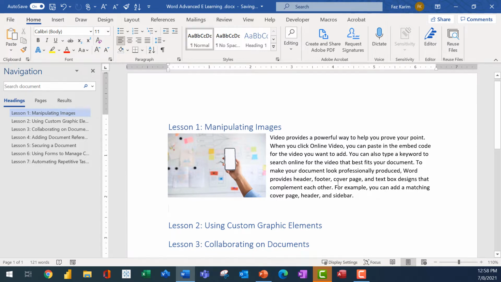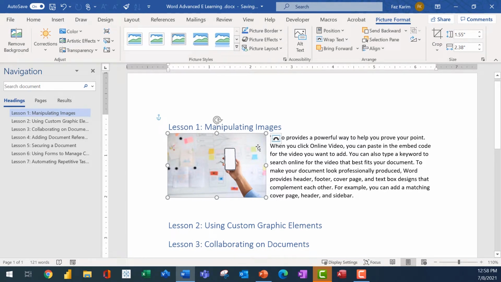Now what's nifty for us is when we select this image and we've chosen the layout options that we would like, at that point we have a ton of tools and formatting options that we can use inside of the Picture Format tab. I just want to point out that this Picture Format tab is known as a contextual tab, meaning that it won't be there unless you have an image actually selected.